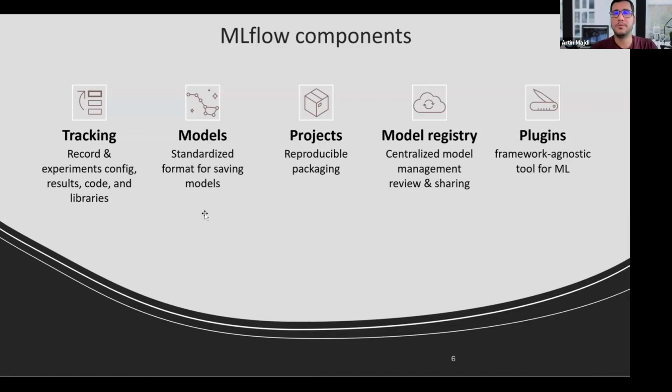Then the other component is models, where there is a space that you can save your model and decide or put your best model inside the model registry, and so everyone could access that. The model itself saves the config for the model, which I'll show some details of how that works.